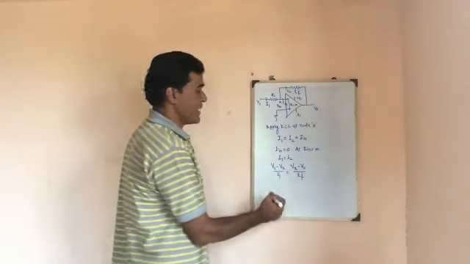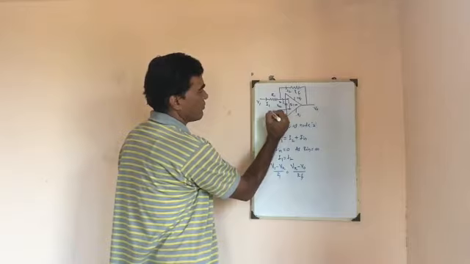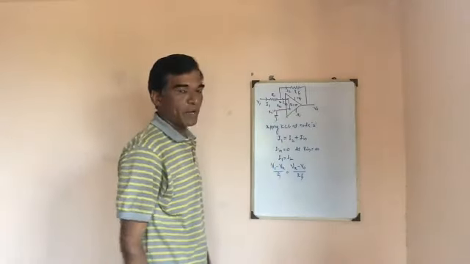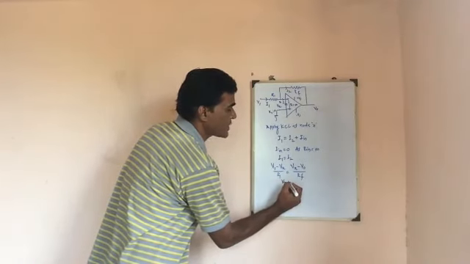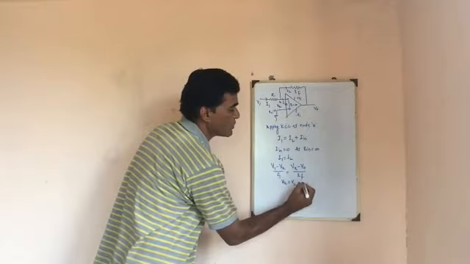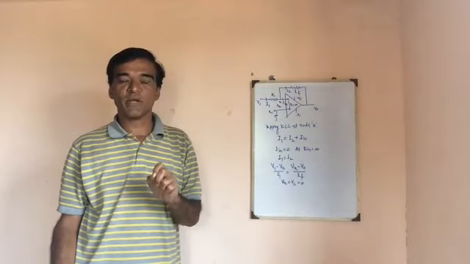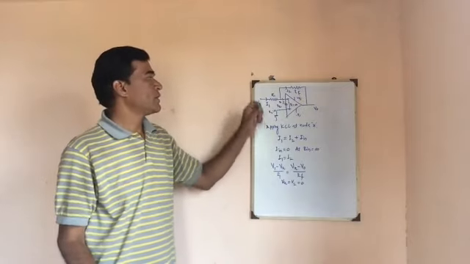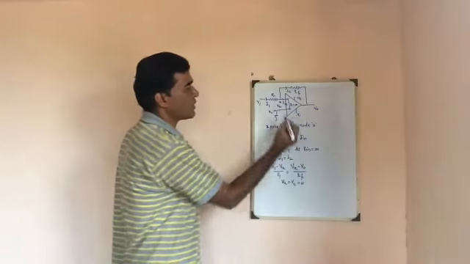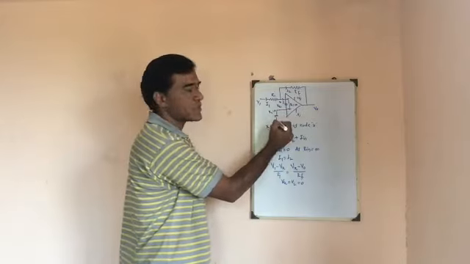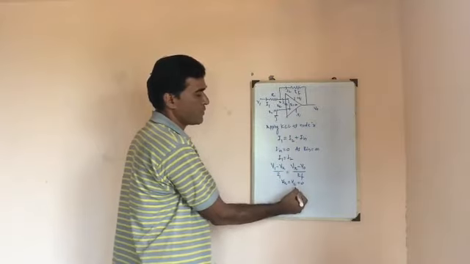Now what is Vx? The voltage at the non-inverting terminal is 0, which is equal to V2, and by using the concept of virtual ground we know that Vx must be equal to V2, which is 0. Is it right? So what is the virtual ground concept? By using the virtual ground concept, I can say that the voltage at the inverting terminal must be equal to the voltage at the non-inverting terminal. The voltage at the non-inverting terminal is V2, which is grounded, hence it is 0. The voltage at the inverting terminal is nothing but Vx, hence V2 must be equal to Vx.